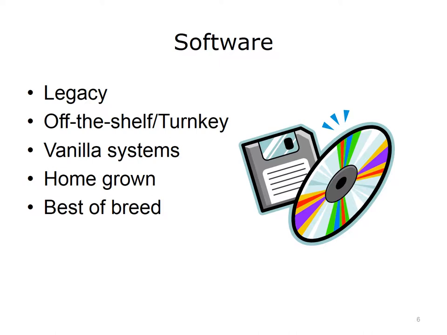When an organization chooses multiple vendors or manufacturers for various components of the health IT system, this is referred to as going best of breed. For example, to pick the best system to meet the unique needs of each department, a pharmacy system might be purchased from one vendor, a documentation system from another, and a laboratory system from yet another vendor.